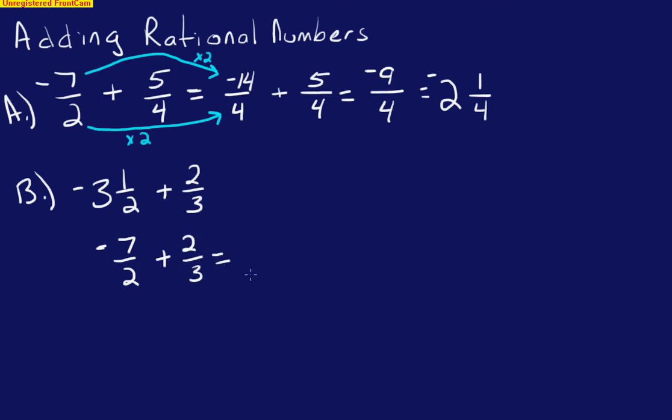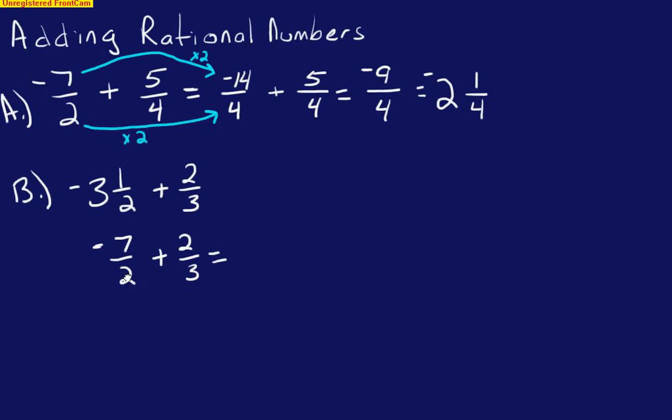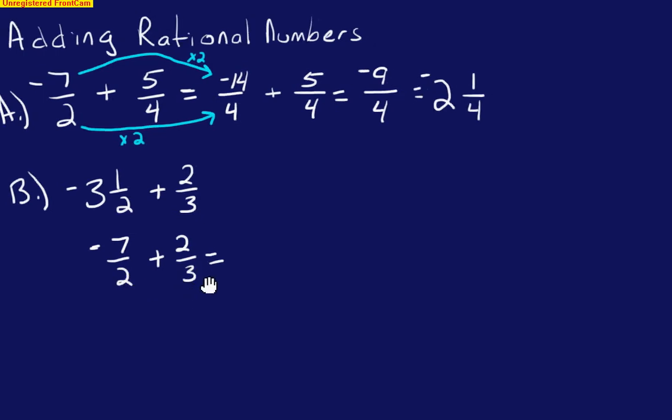Okay, so now when we look at it, we still can't add yet because of the denominators. We still have 2 as a denominator on that one, and we have 3 as a denominator on the second fraction. So we have to find common denominators. So I'm going to rewrite the fractions because we are going to change both of those fractions when we rewrite them. And I'm going to do the easy way. I'm just going to multiply them together and get 6. Okay. So now we've got to change the numerators on both those fractions.